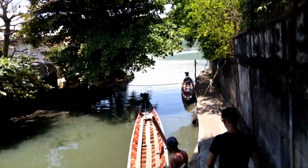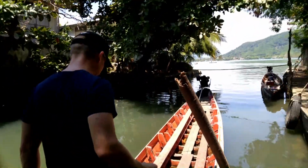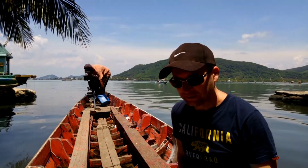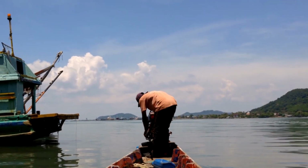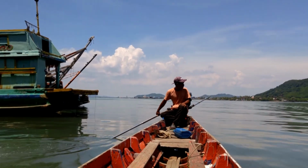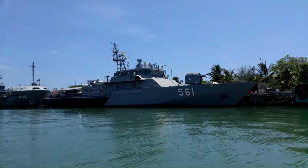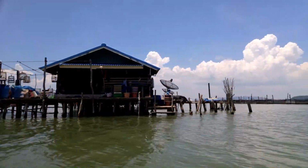After city sightseeing onshore, we decided to explore Lake Songkhla offshore by a small longtail boat. That's going to be a cruise now on Lake Songkhla, and yeah, it's a bit scary because the boat is so small and so much shaking. It's a dramatic scenery of cargo vessels, fishing boats, navy ships and simple fishermen villages. This cruise was 800 baht or $27 for 2 hours on the water.